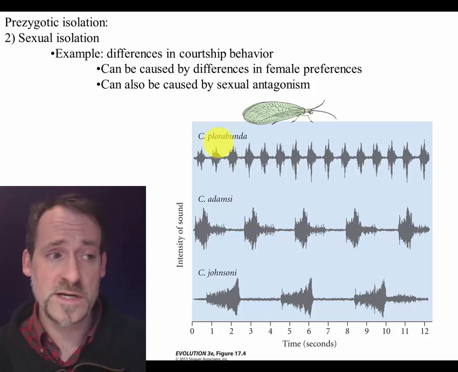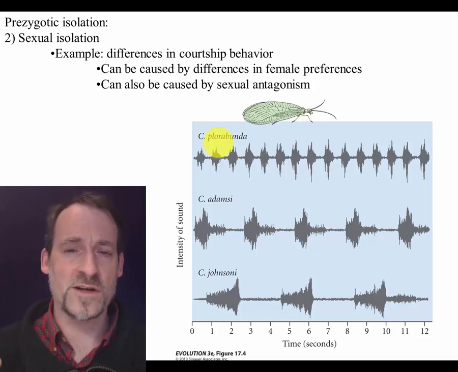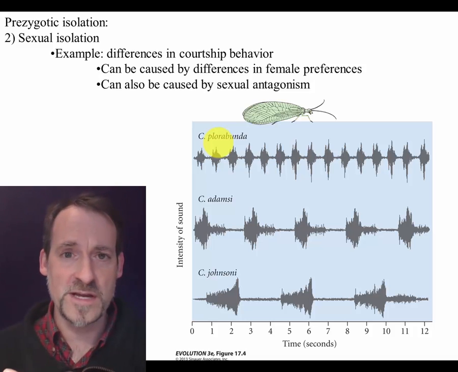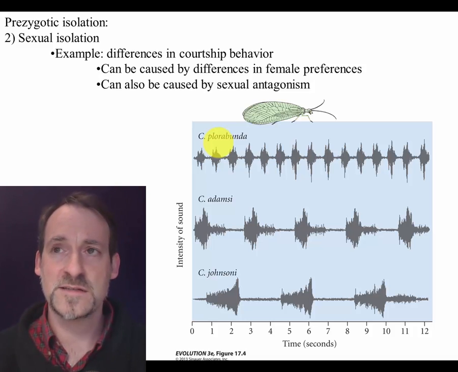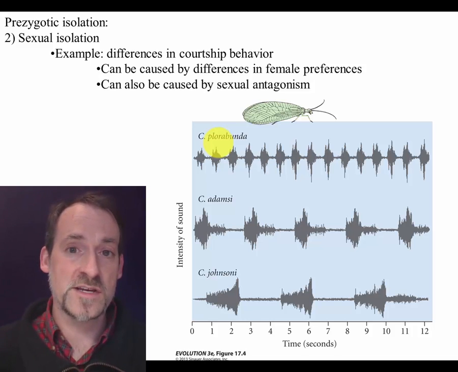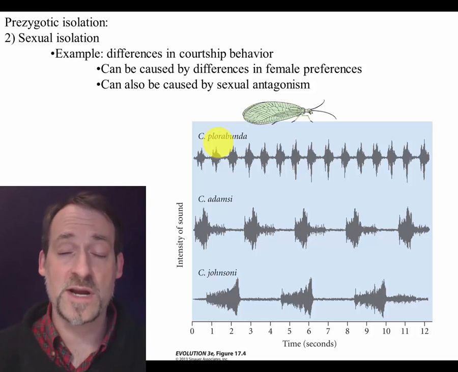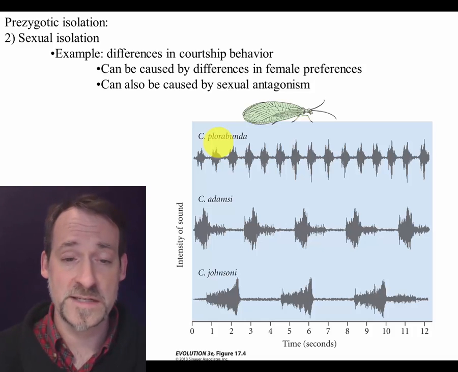But other groups of organisms that maybe aren't living in the same location or don't mate all that often with that group of females will become isolated from them evolutionarily, because they can no longer deal with the adaptations that those females have to keep the upper hand when it comes to control over mating.